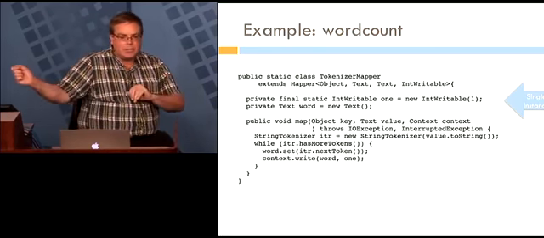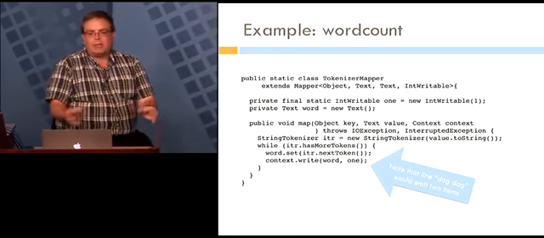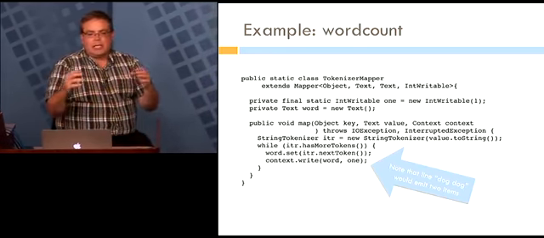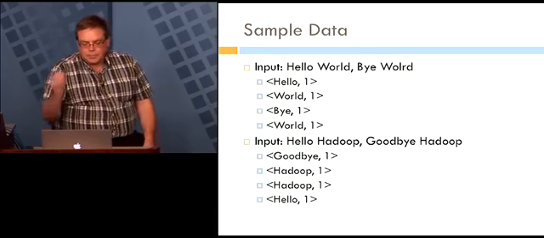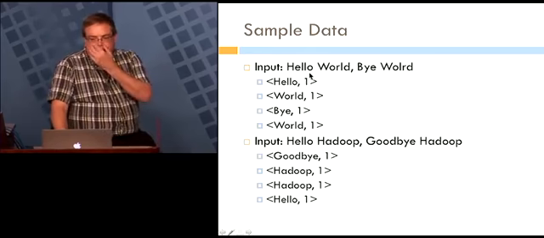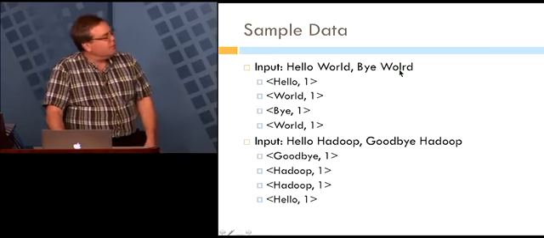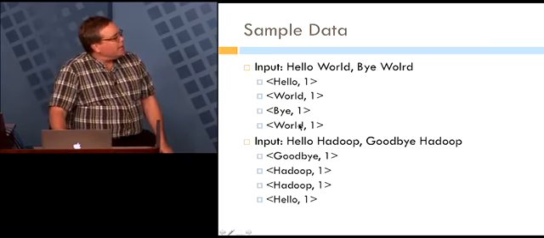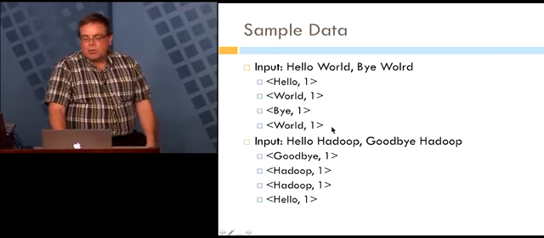So the line "dog dog" would emit 2 output records in this particular case, because we would have dog, 1 and dog, 1. So this is about as dumb as you could be. It's not looking at anything within the same line or anything along these lines. So if we had 2 input files, where the first one was "hello world" and the second "by world", misspelled, then we would have a series of output records that would look like hello 1, world 1, by 1, world 1.